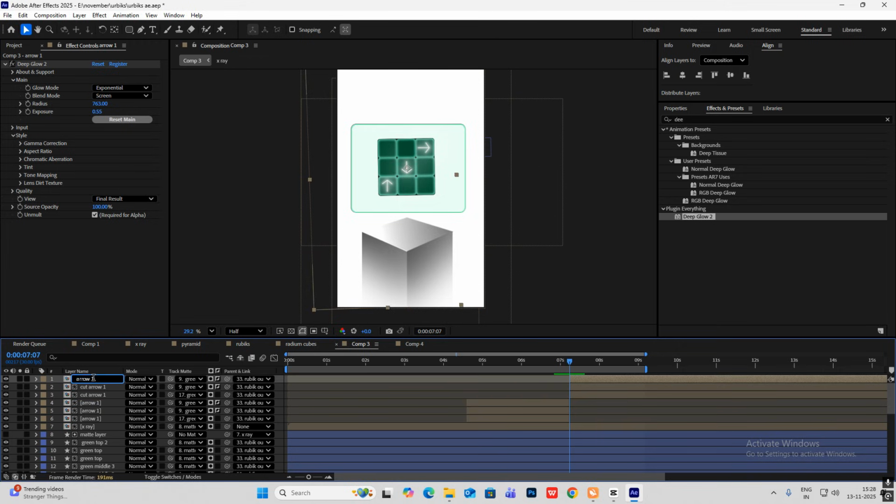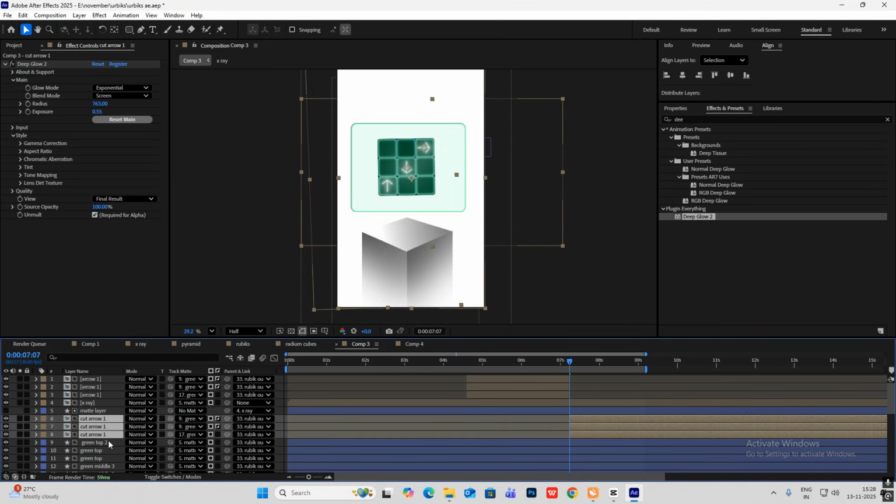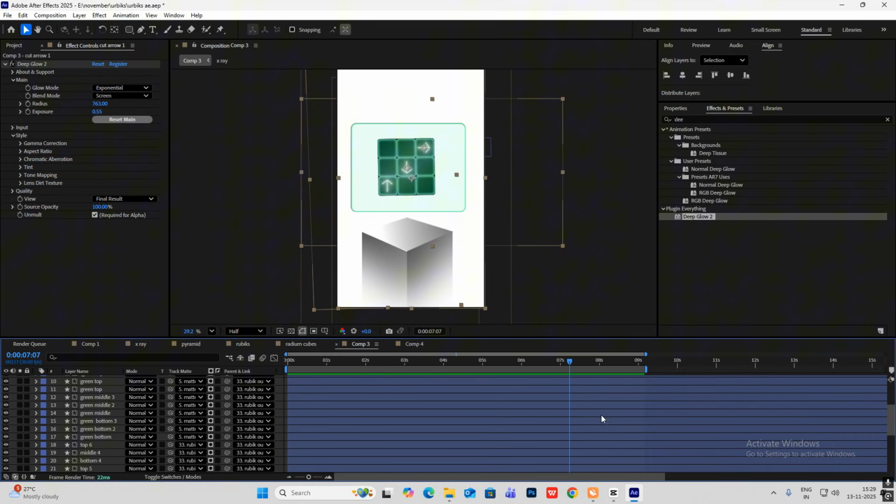Okay, just bring these three below the matte layer over here and track matte it with our matte layer. Okay, so we'll get this animation, and when this goes out, change all these colors.